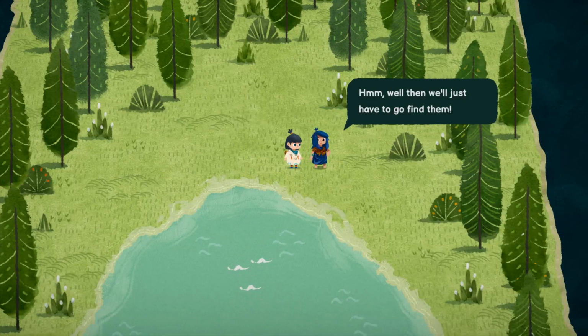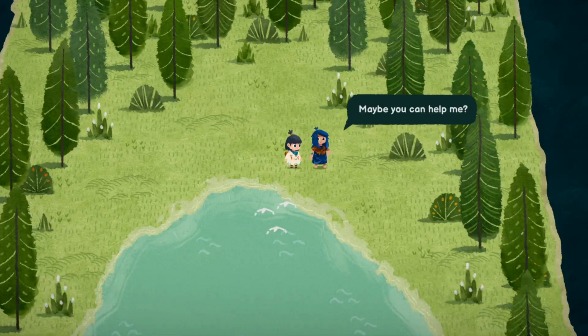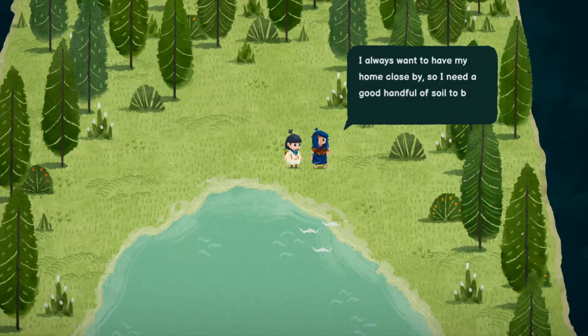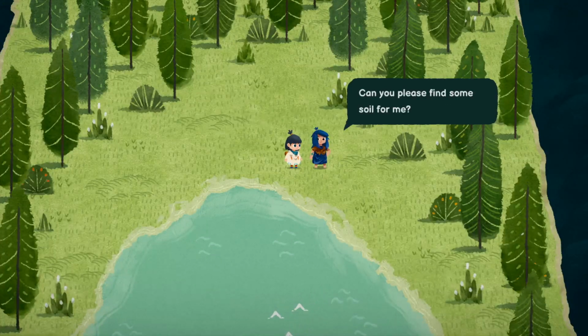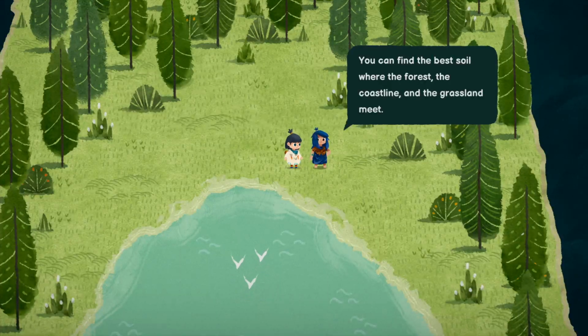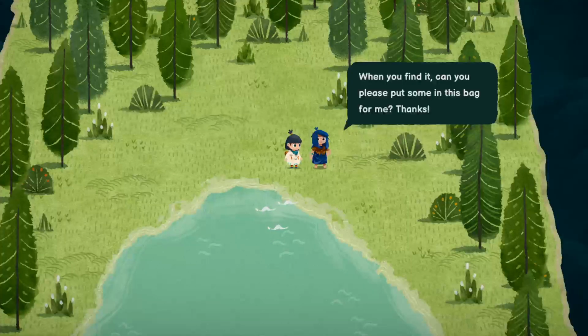Well, then we'll just have to go find them. Oh, there's one last thing I need to do before we set sail. Maybe you can help me? I always wanted to have my home close by, so I need a good handful of soil to bring with us. Just need a bit more time to say goodbye to the island. Can you please find some soil for me? You can find the best soil where the forests and the coastline and the grasslands meet. When you find it, can you please put some in this bag for me?